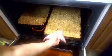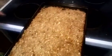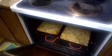But let me check this one here and see how this one's doing. Because that one was the smaller pan, right? Yeah, this one's the bigger pan. This one's going to need a little more because it's not quite as dark on the edges here, if you can see. So we're going to put it back in for about 5 more minutes. And what we may do is pull the smaller pan, and then if the bigger pan needs more time, we'll just pull the smaller pan and leave the bigger pan in there if it's not done enough yet.